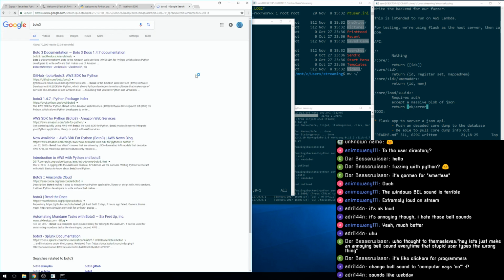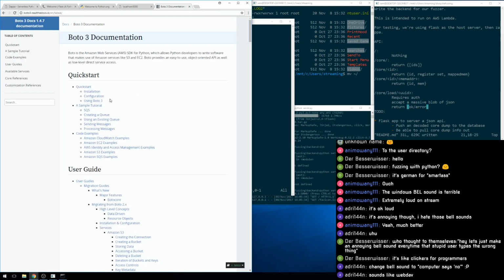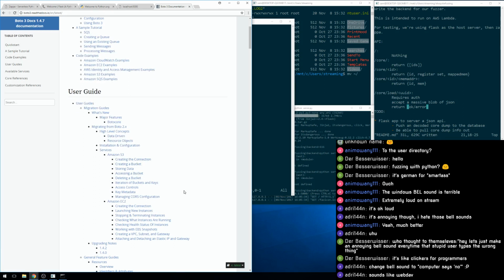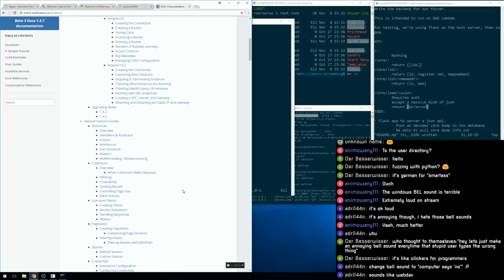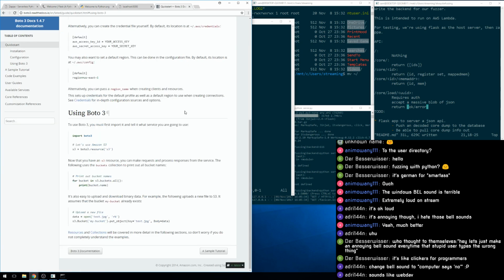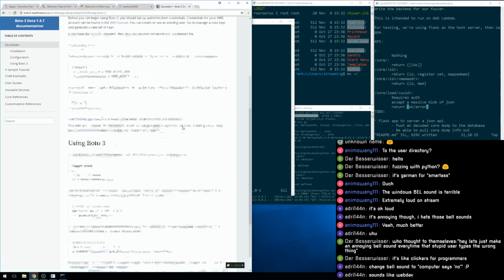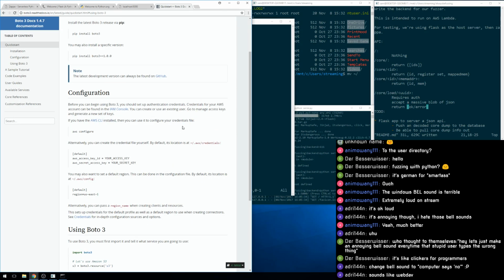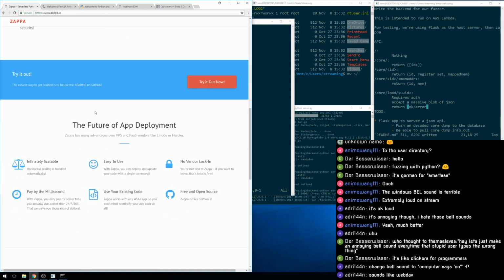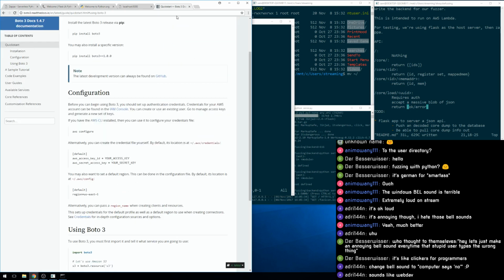So Boto is the S3 storage backend. And because we're going to do that, it's the easy way of using, what is it? DynamoDB, which is their NoSQL backend, that handwave, it does storage without a problem. So if I create the credential file, it will just work. How does this work with this? I don't know.